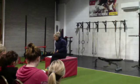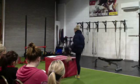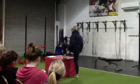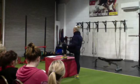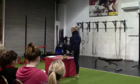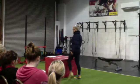The most important thing you've got to remember is your back works in many ways. For example, when you're squatting and you're down like this, your back works to get you out of end range hip flexion. So this is end range hip flexion here. Your back only works from here to here. Your quads do the rest.